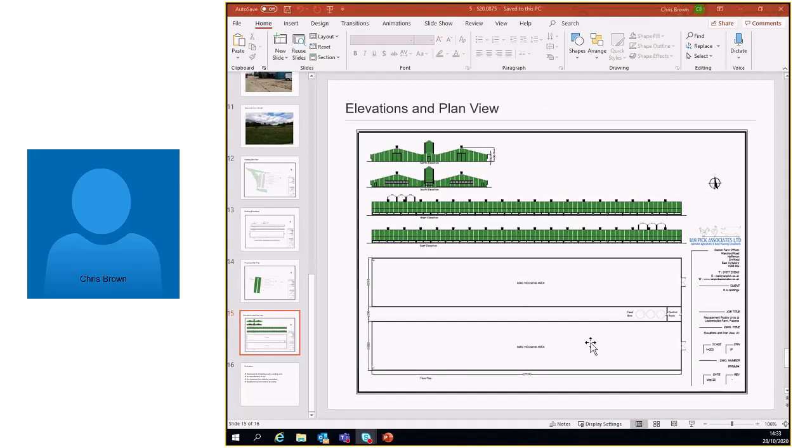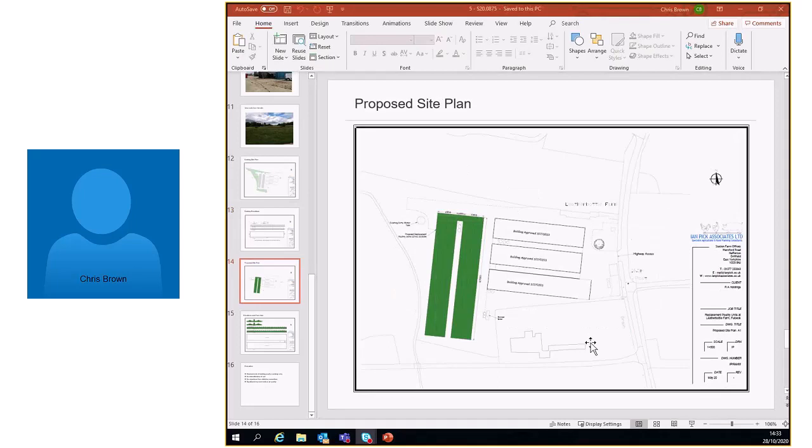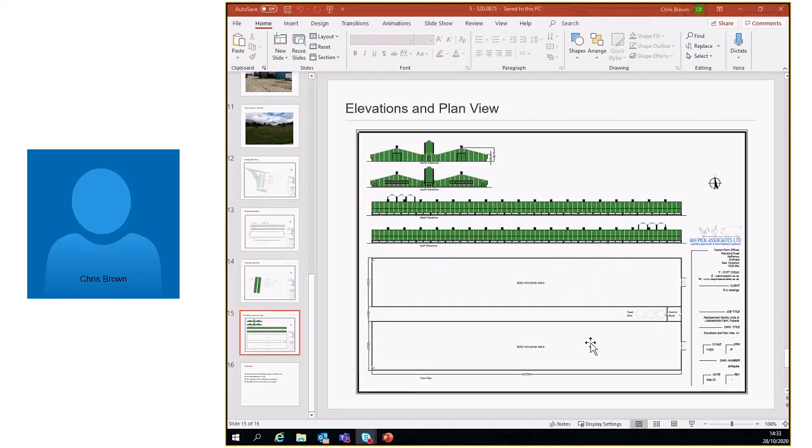Just to add, they're a very similar scale. So if I jump back to there, you can see the existing buildings and now the proposed buildings. So they're very similar in scale to the existing buildings on the site to be demolished. These are now the proposed elevations. Again, there's very little difference to the existing buildings. They will be slightly higher than the existing buildings with a gain of approximately 1.2 metres in height to the ridge. But then the feed bins are all located to the northern end and in between the two buildings, rather than at present, they're sort of allocated to both ends of the existing buildings.